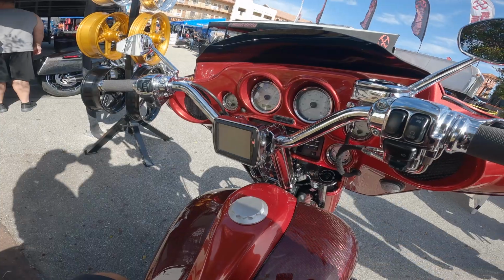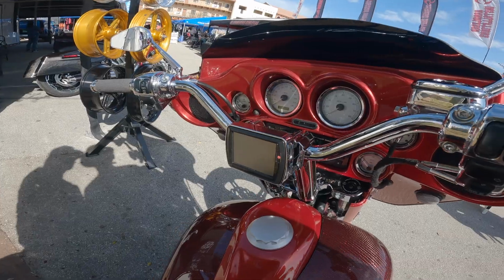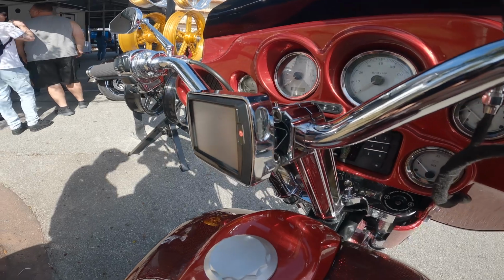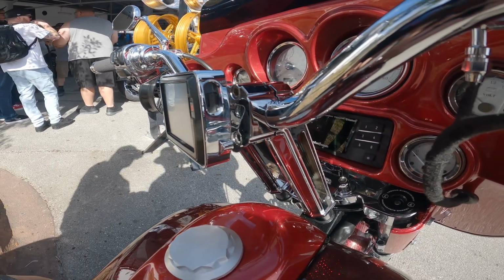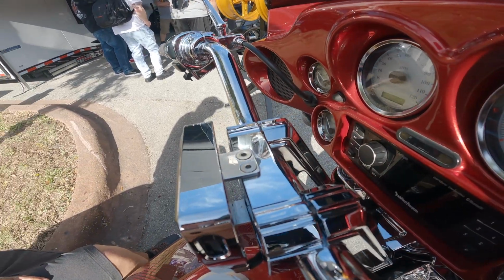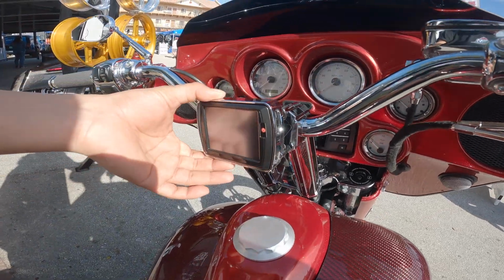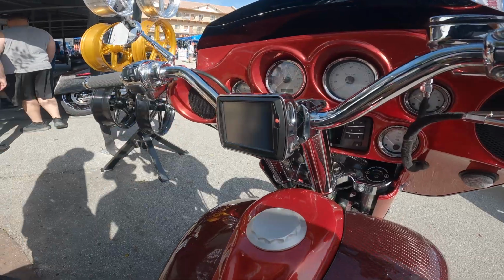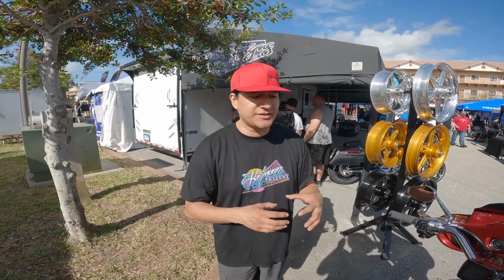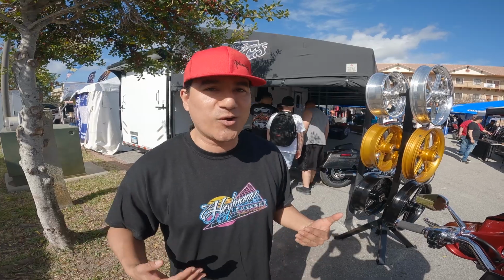Michael, you found the new trick part. We're proud at Hofmann Designs to announce that we're now going to start creating a whole line of signature billet parts. So these are Hofmann Designs risers. It's a prototype piece that we are debuting here at Daytona. It's going to be modular, where you can have different things that you adapt or connect onto here. So this is our Power Vision mount. Some guys will want to run gauges, a dual gauge, a single gauge. We'll make mounts for different things. So it'll be very, very cool. Things that we're working on right now.